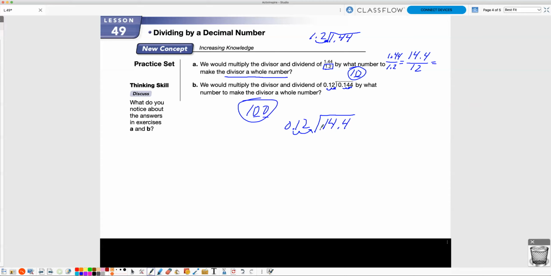And keep in mind, the original position here was here, so I'd have to move it over that direction twice as well. And this one was 1, so I'd have to move that one over once. So you have to be fair on both ends of it, the dividend and the divisor. All right, let's try some more.